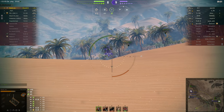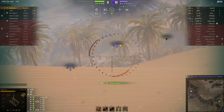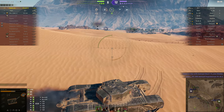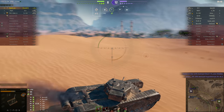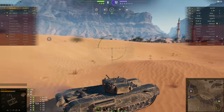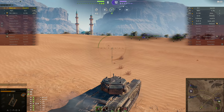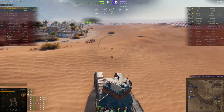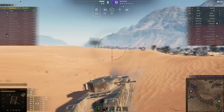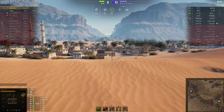If Ace had made his move earlier, his team might not have been in such a dubious position — he would have been able to advance further around to the north and be in a much better position to support the Panzers threatening the enemy base. On the other hand, you could also argue that because he didn't, he's in a better position to threaten the enemy tanks in the middle. Had he pushed further north, he would have been stuck out of position and unable to fall back in a slow tank like the Churchill 3 to defend the base. The Panzer 5/4 up north has just been surrounded and destroyed.